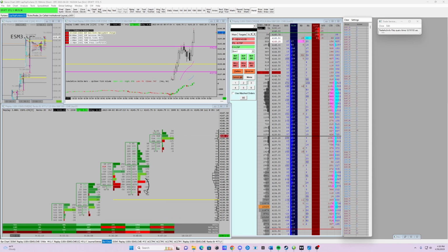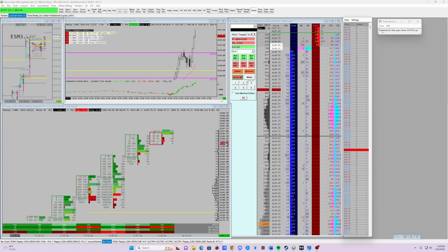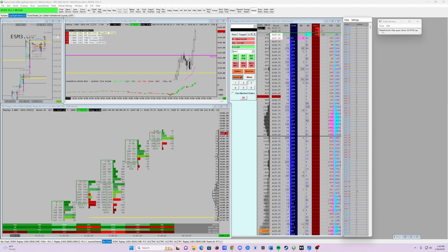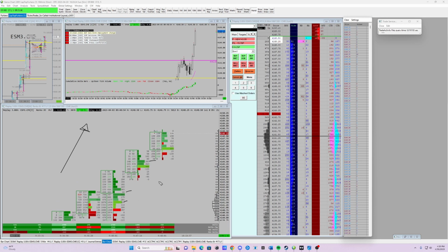Okay, so shorts were applying pressure here. Buyers actually accepted price above where shorts were putting on application of pressure, and they continue to move price higher, right? They continue to hold and push price higher, accepting higher values. As price moves up, buyers are saying this is not too expensive to buy yet, so they continue to buy. And these are small players, computers, big players, whatever. This is a combination of any buyer that thinks this is going to go up.